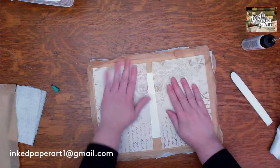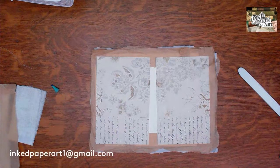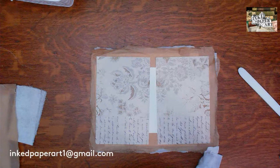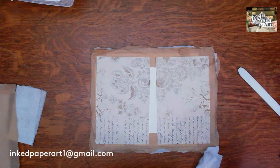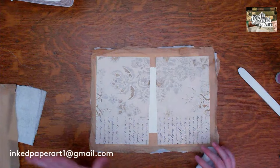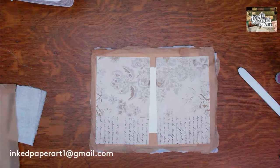Okie dokie. Now, for that fabric in the center, FabriTac 90% of the time. Sometimes I'm really bad about this. Sometimes I will choose a glue only based on how well it will come off my finger when I'm done. When I get glue all over my fingers and it takes me like half an hour in the sink trying to get it all off, sometimes I choose a glue only because it comes off my hands easier in the end. I do not like having glue stuck on my fingers. It really does bother me.